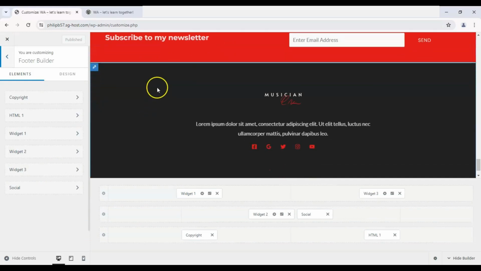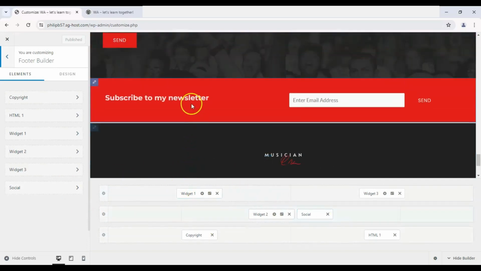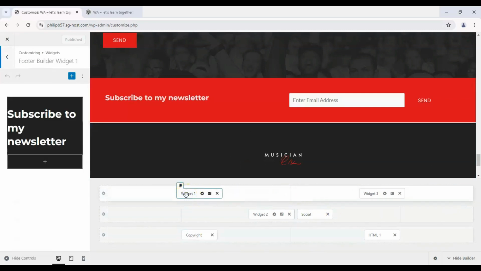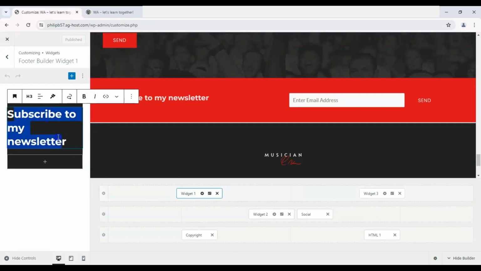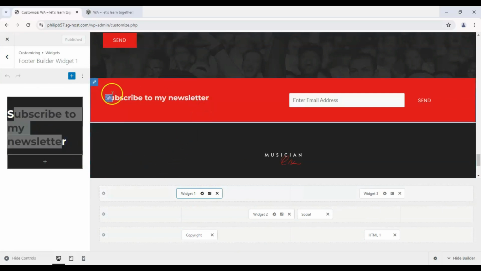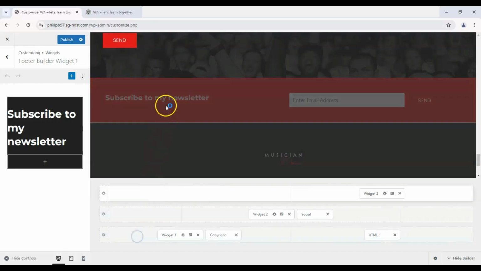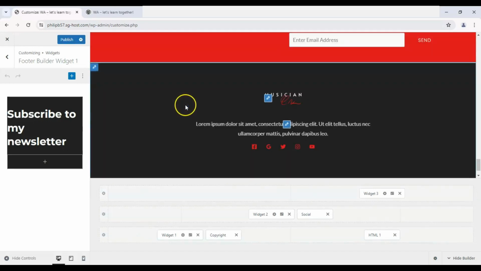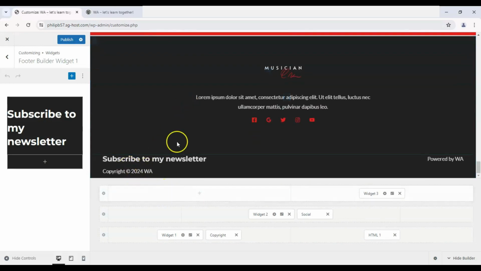and how to use it. So we have this block, these 3 rows, with a bunch of columns, and we can configure how these things are. So let's click on widget number 1, and you can see here it says subscribe to my newsletter, and we can confirm that this is that. And if I were to drag this down here, it moves down to the copyright.